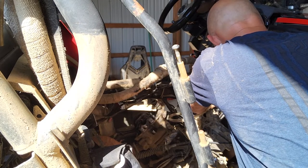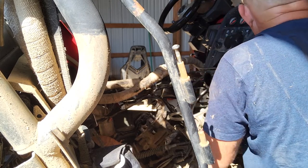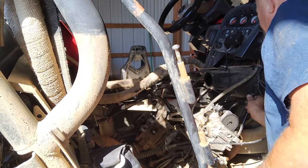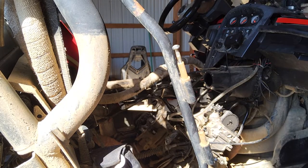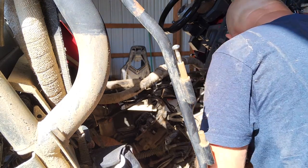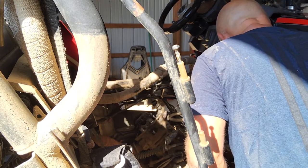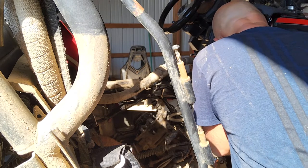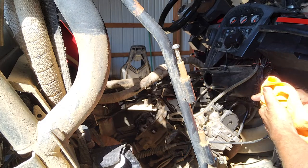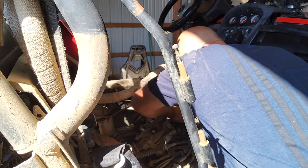Some of these bolts have to come out with the head, because you don't have room to pull them out. And I've got two little bitty screws in there to get out. I think they're 8 millimeter, if I remember right. Yep. Mine's only got one, because one's broken now. There's supposed to be two of them in there. That's another thing I have to fix on this one when we go back and get it.